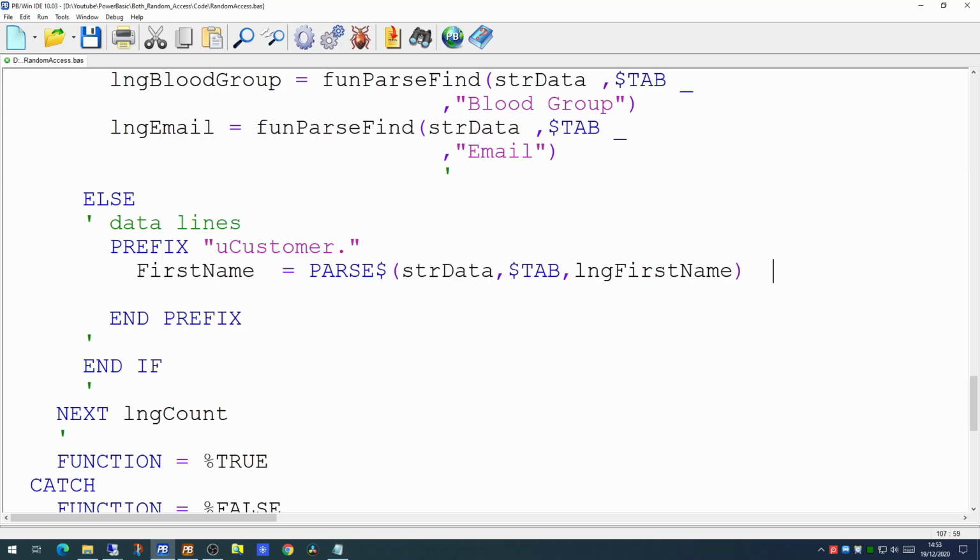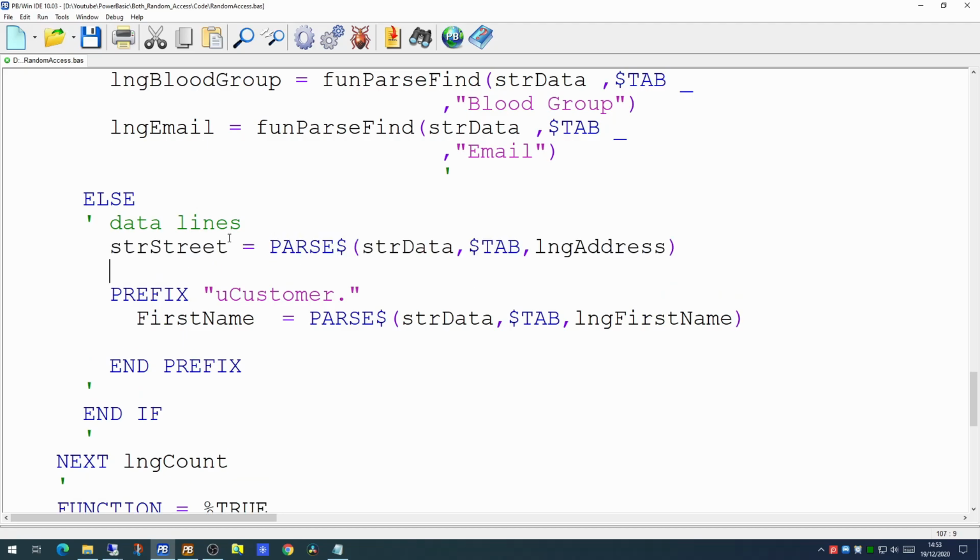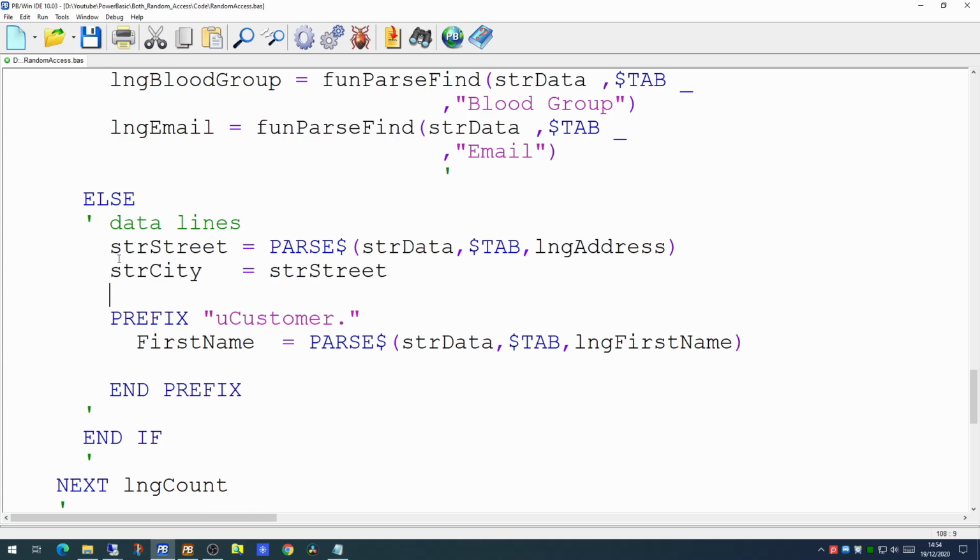So what we're going to do is pick up the street first of all before we populate the main user-defined type. So that will pick up the entire address field using our address column. And then we'll also store the same value in the city variable. So at this point in time, both the street and the city will have the same value.